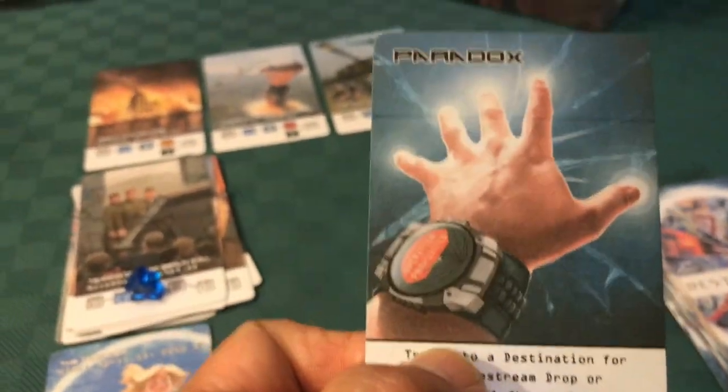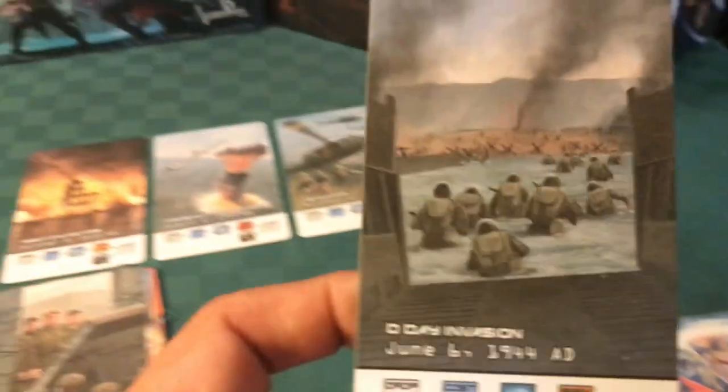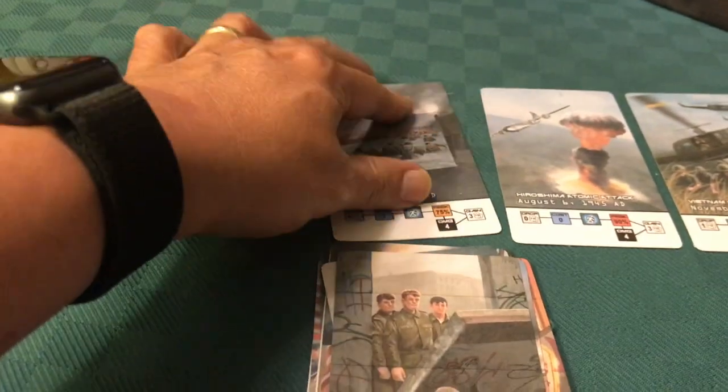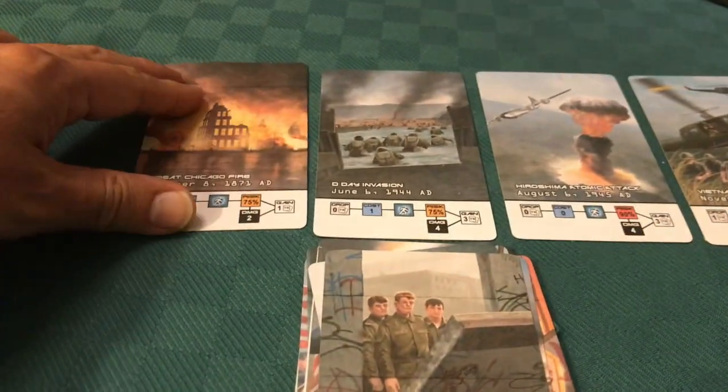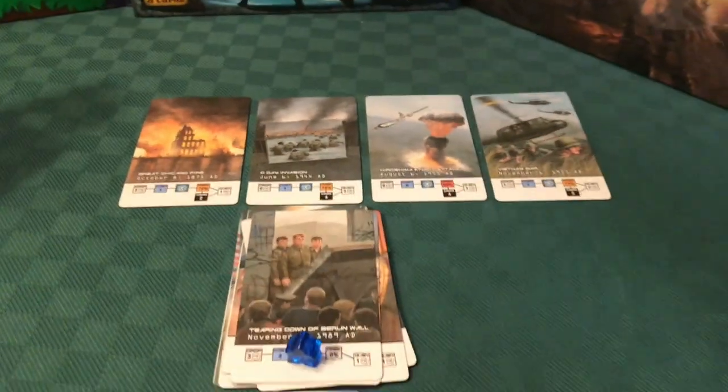the game. Now, there's no risk of suffering damage here, and we gain 1 time stream card. So let's take a look at what that is. It is yet another paradox card. These have been very handy for us in this game. And what new destination opens up as a result of jumping? It is the D-Day invasion in 1944. So let's put that over here to the left of the Hiroshima attack and in front of the Great Chicago Fire. Okay. Looking good so far.